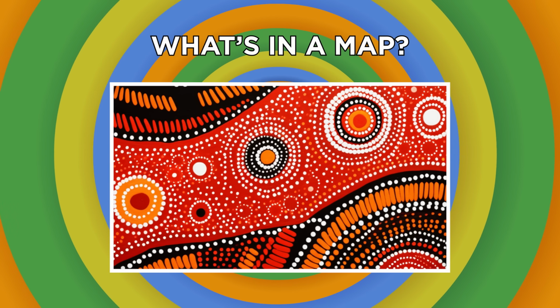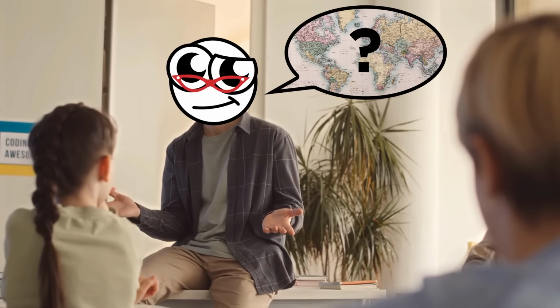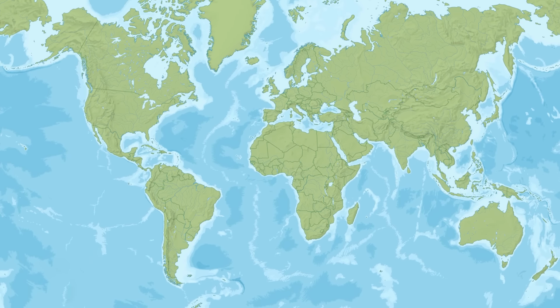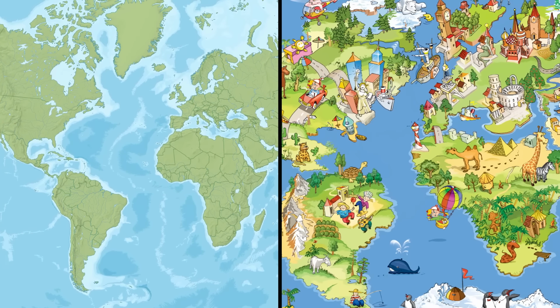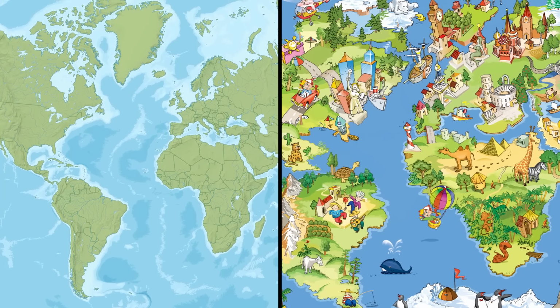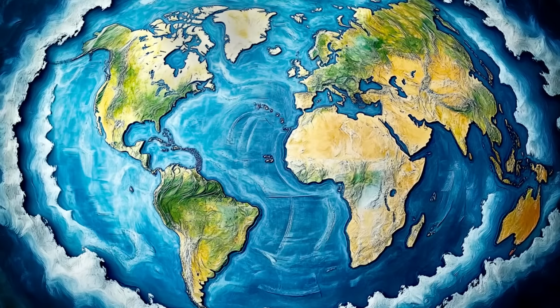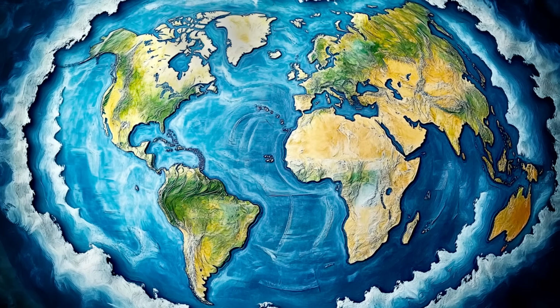What's in a map? Okay, bear with me here. Let me ask you a question. What is a map? It's harder to answer than you might think. Though most try to depict reality objectively, some are subject to artistry and cultural influence. And with that in mind, a map can take more unconventional forms than you might think.